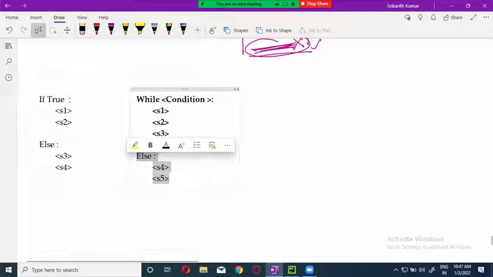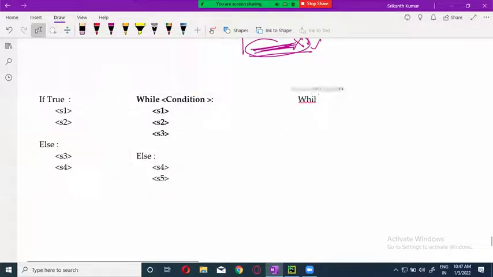Say I give a small condition like while x is less than 3. I'm giving it simply. Here I will write x equals 1. This is a simple one, guys, just take it.